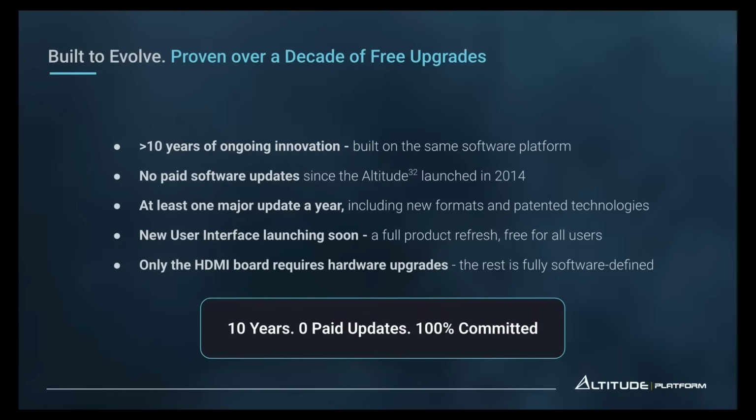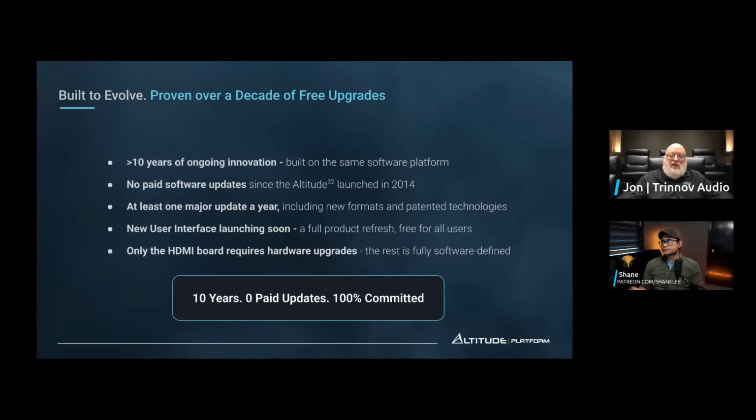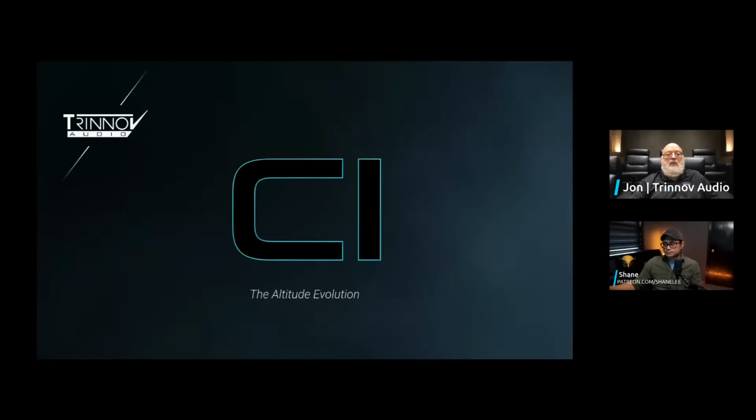So in a world full of short life cycle, almost disposable AV gear, the Altitude platform offers really lasting value. The power of that software-based platform allows us to do things that nobody else can. Sustainability is really important to us, and I think we've demonstrated that we can do that.